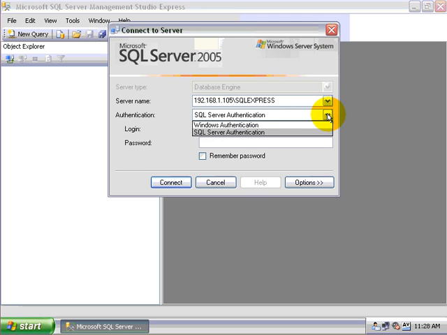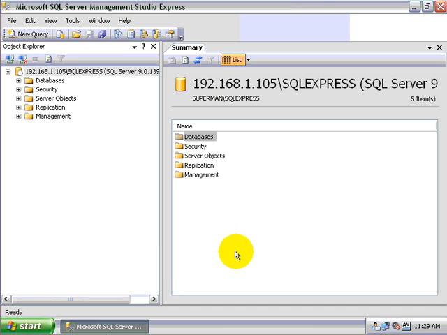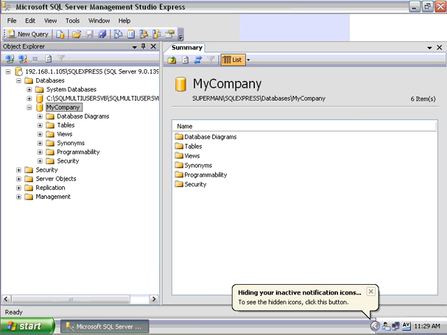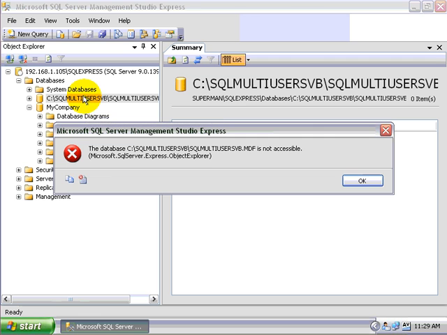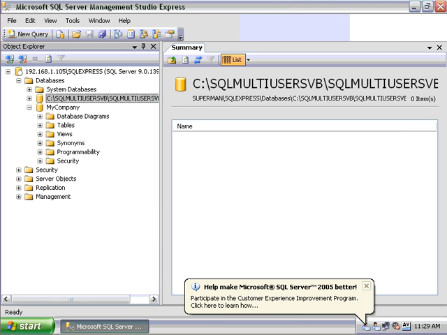We'll change from Windows authentication to SQL Server authentication. Recall that we created a login named Bob, and I'll type in the password now. Let me make sure I type that correctly. And then we'll click Connect, and with any luck, we'll connect over the network to our My Company database, where I am given the role of DB owner for this particular database. I'm not the DB owner for the other databases on this network, and you can see as I try to access that it's not accessible because I don't have the proper permissions, the proper role to access that database.